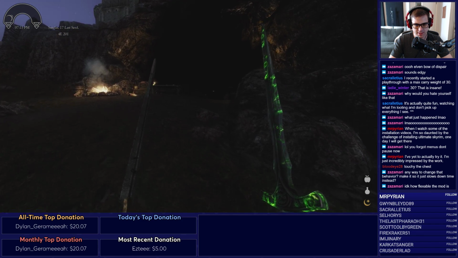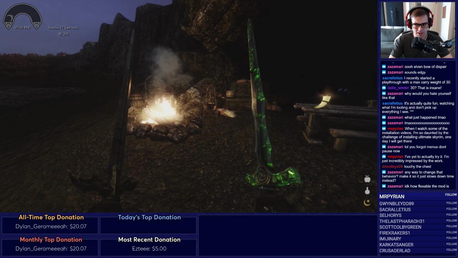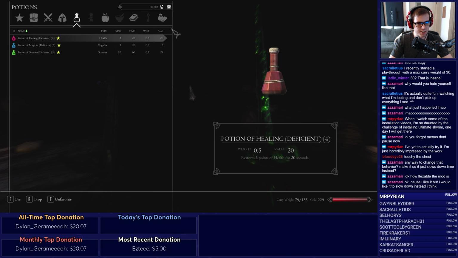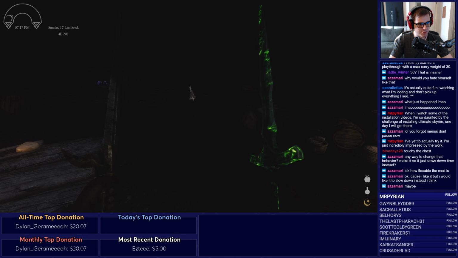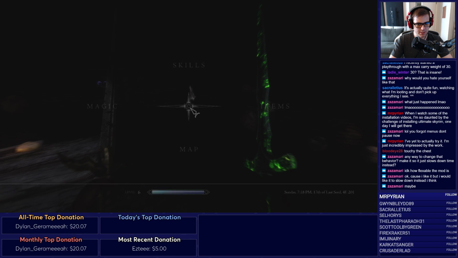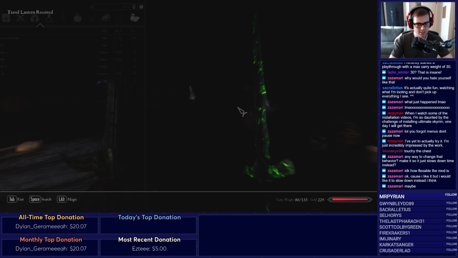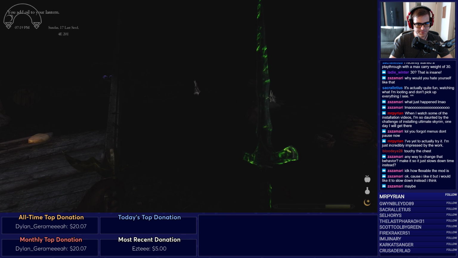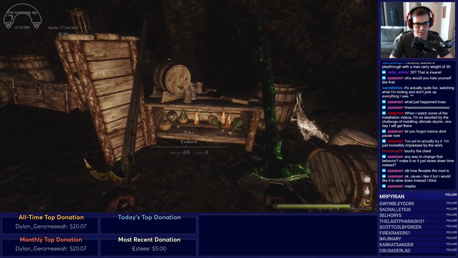All right, well. The horse. I have an idea. It's so dark in here. Do I have a travel lantern yet? I don't. I have leather strips though and lantern oil, so I can make one. Let's go here. Travel lantern. Yes. And equipment. Travel lantern. Got it. Add oil to my lantern. Now I can see. Look at that.